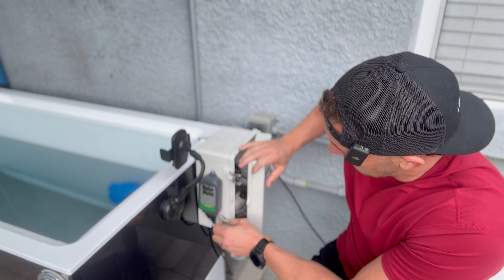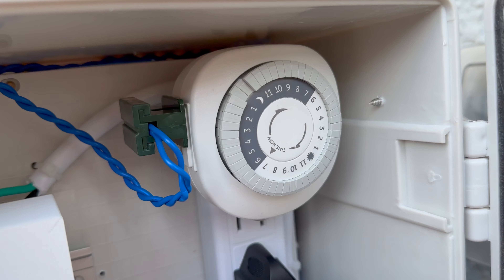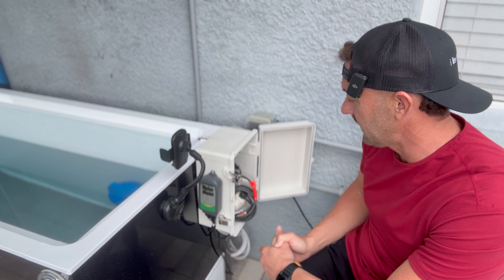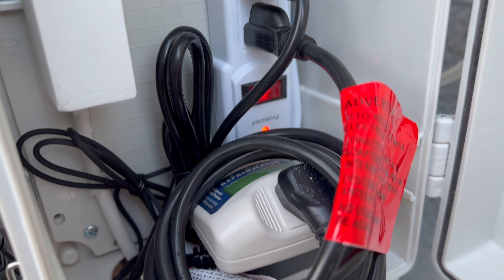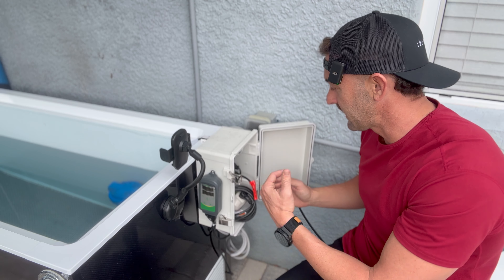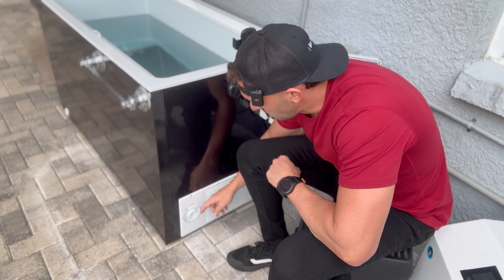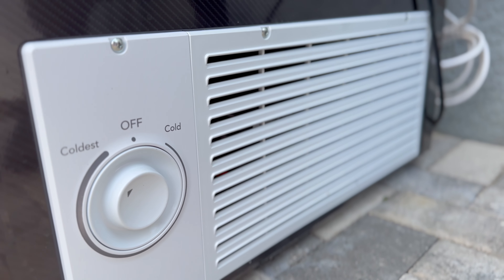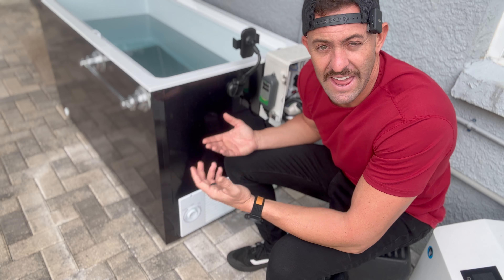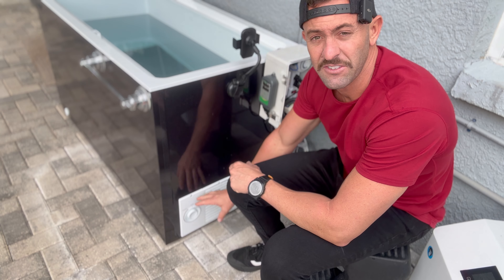Inside the box — which is weather sealed — there's a timer that allows the ozone to turn on when you want it to, helping keep the water extremely clean. There's a delay control that, once power is restored, will delay turning on the chest freezer itself. There's also a power strip inside that everything connects to. Down here is the typical chest freezer temperature control. I have it set at coldest because the Inkbird naturally turns the power off once my temperature is reached. It plugs into a single standard outlet — everything else goes into the box — so it's a super clean setup.